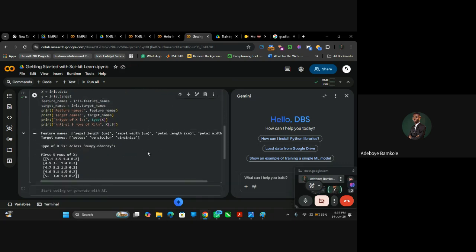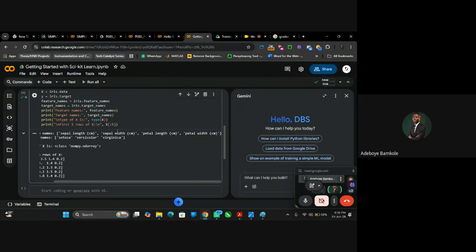Are we still following? Yeah, all right. The feature names that we have include the sepal length. I was saying this is like a flower data set. If you are used to flowers, they have the sepal length, the width, and the petals. Those are parts of flowers, for those that did biology. So based on this length and width, you can predict what type of flower it is. So these are the features, the sepal and the petal: what is the length, what is the width?